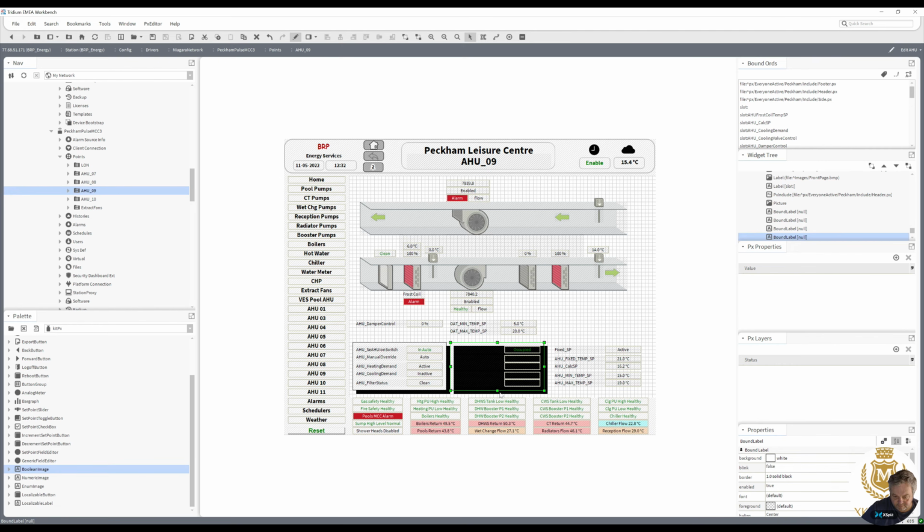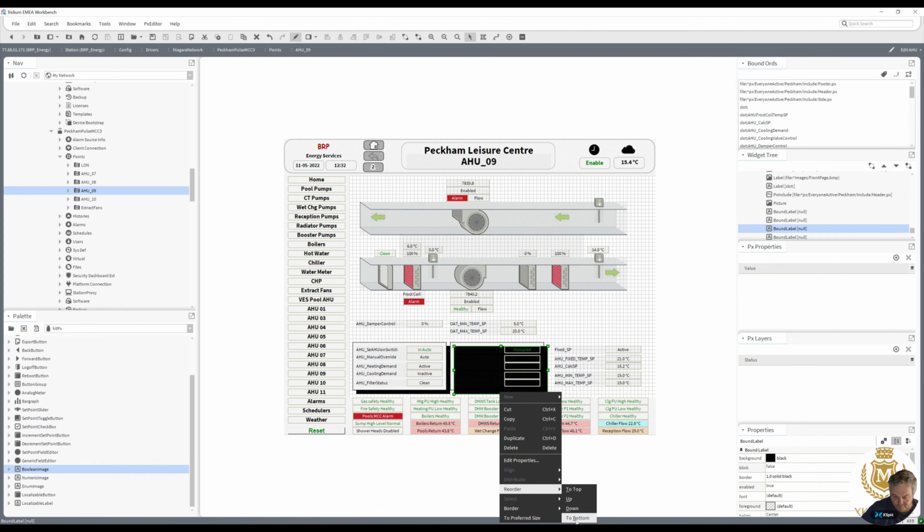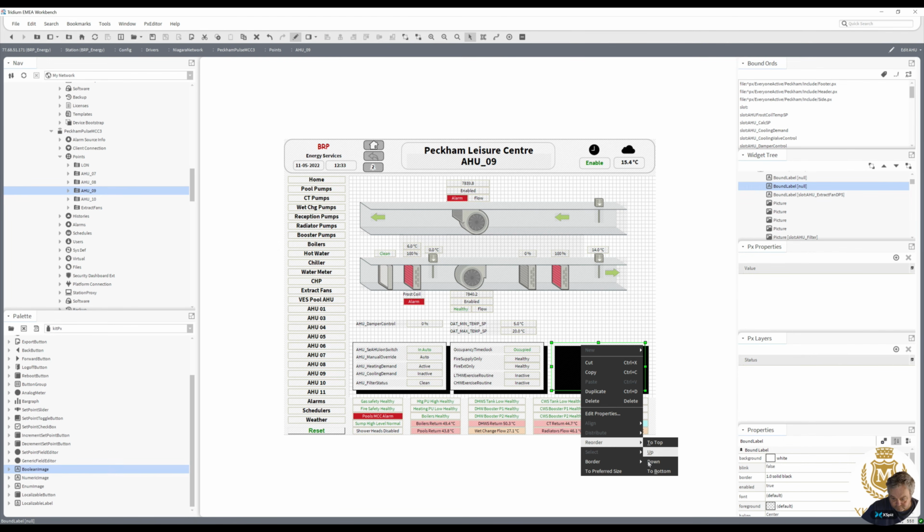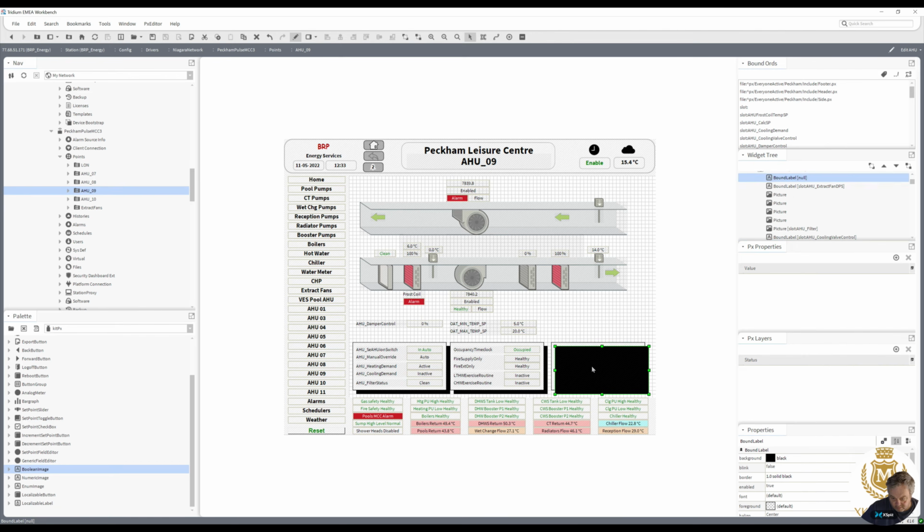I'll do it again. Reorder to bottom. So come out of that. Control key held down. Click that. Click that. Duplicate. So control key is now off. Duplicate. Reorder to bottom for the white. Reorder to bottom for the black.